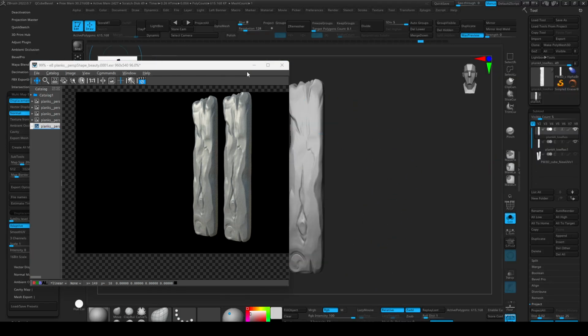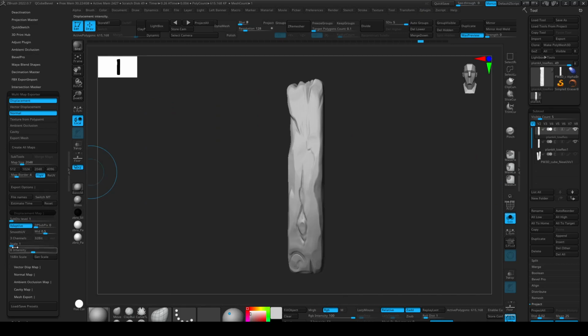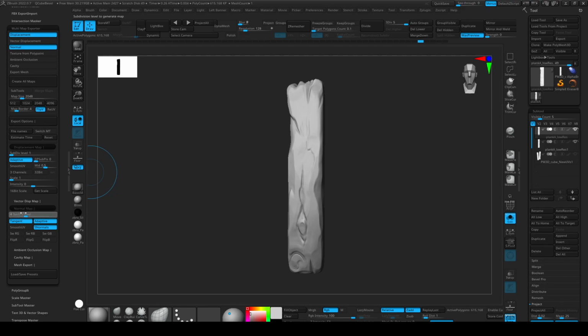And what I could have done in ZBrush is have the normal map export detail information from something like subdivision level 3 to 5. That means it's only capturing the really high resolution, really fine detail and not the big form changes. So I can let the displacement map handle subdivision level 1 to 5, getting those really big form changes, and then let the normal map go from subdivision level 3 to 5 for the really detailed information. That way they're capturing slightly different information.